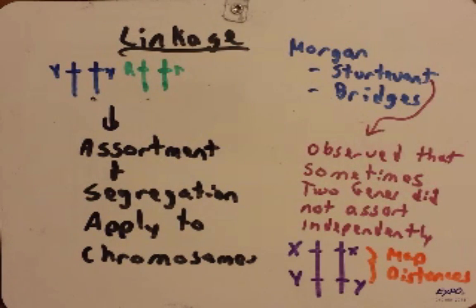So this really began the next several decades of research where they started to map genes to specific chromosomes. And they started to measure distances between genes. And ultimately that led to where we're at today with sequencing genomes, with manipulating genomes. So really a lot of this early work in molecular genetics began right here in Thomas Hunt Morgan's lab. I'm going to erase this right now so we can talk a little bit about some terms that we're going to need to know as we move forward.